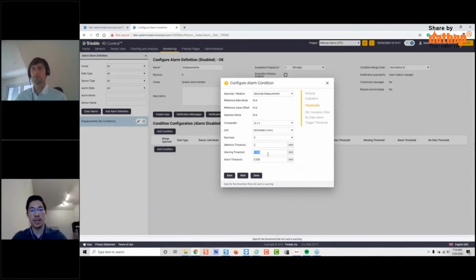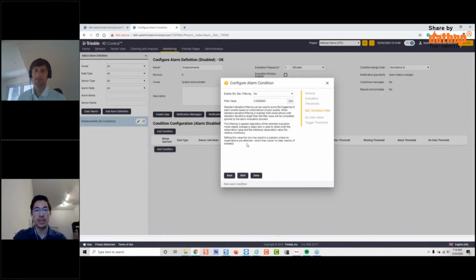A warning threshold, we'll set this at something like 3 millimeters for the project. This could be really useful for, say, the manager already knows that something is prone to movement, and at this threshold, now they want the geotech engineers to know that something is moving so they can start looking at the data, maybe try to make predictions and see why something is potentially failing. And then the alarm threshold we'll set at 5 millimeters, and this can be set to send a text message out to every worker on site to say it's starting to get dangerous, you've got to clear the site. Kind of just get everybody out of there, a safety threshold. And so I'll get that set up there.